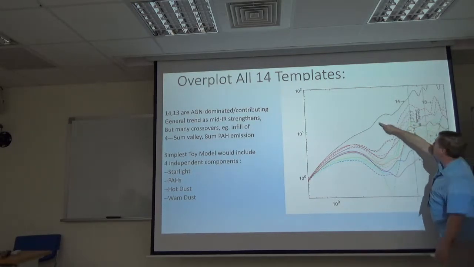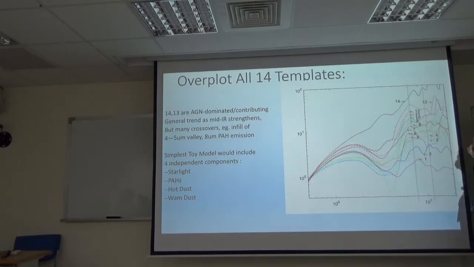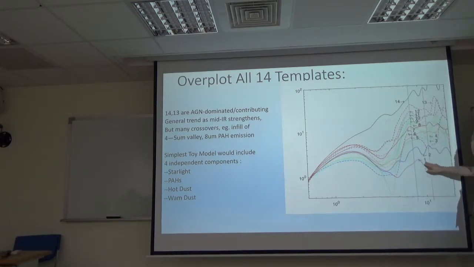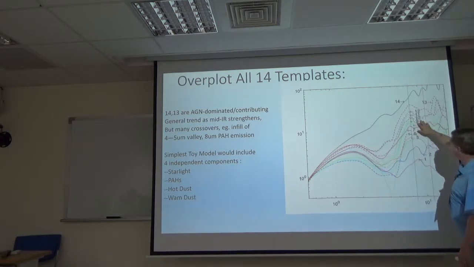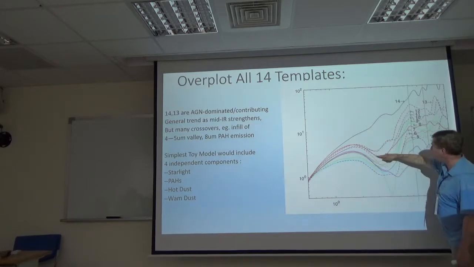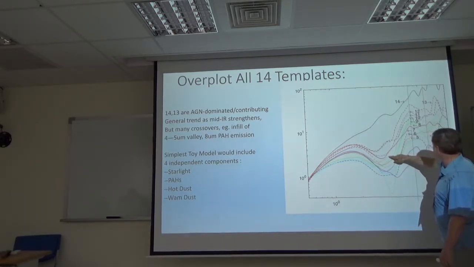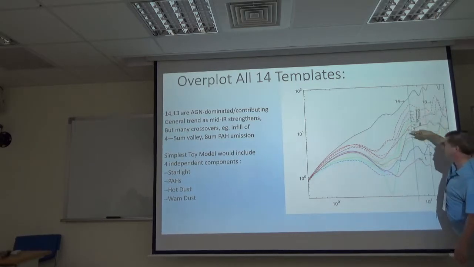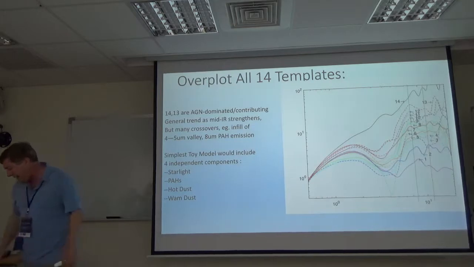Okay, so you can see the AGN template is pretty much what you expect it to be. And then this is the early type galaxy one. And you see some trend to have more dust, but there are many other differences. How deep is the minimum between the starlight and the dust at 4 to 5 microns? How strong is the PAH emission? In some cases it's not visible, in some cases it seems to be dominating.